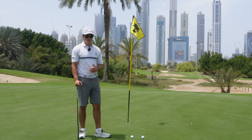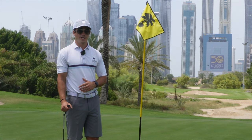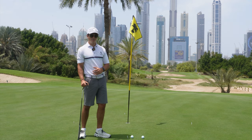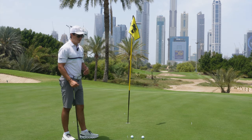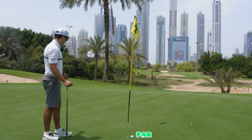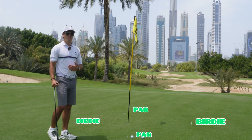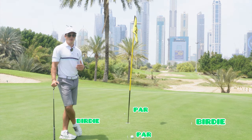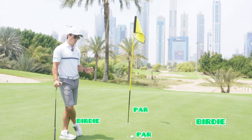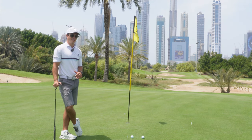We need to make sure that 50% of our time in practice is like we're on the golf course — doing scattered practice and making sure every shot is different. With putting, we can make skill games: hitting putts from different lengths, different slopes, different speeds. As an example, I've laid out a par/birdie game. I've got four tees — one putt is for par, the next is for birdie, and so on, so every putt is different. It's a skill game that puts me under some pressure because I have a score to keep. I'm going to use my technique from block practice and try to bring that into my scattered practice.